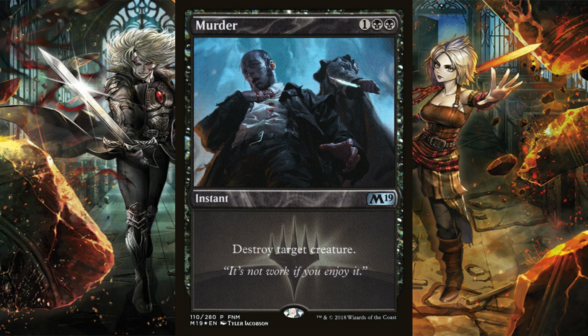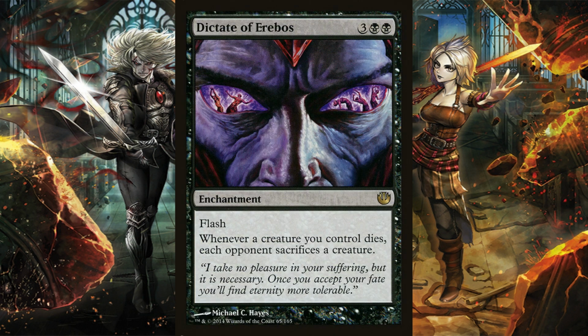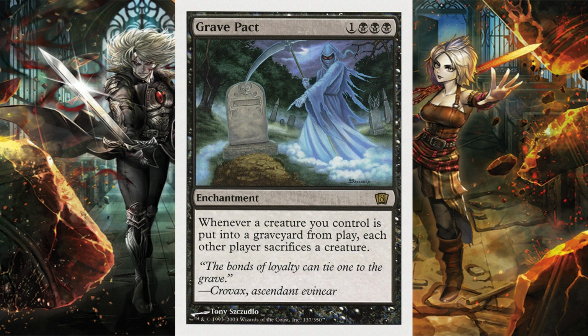But even still, if you're in Rakdos, you're typically running murder, burn spells, stuff like that. So it's like, okay, I get these 5 cards, you get this one, and I have murder. That's pretty decent. They could get your Harvester of Souls. They could get your Dictate of Erebos. They could get your Grave Pact. They could get any of your great combo pieces. That's true, but once again, you're drawing the additional 5 cards.